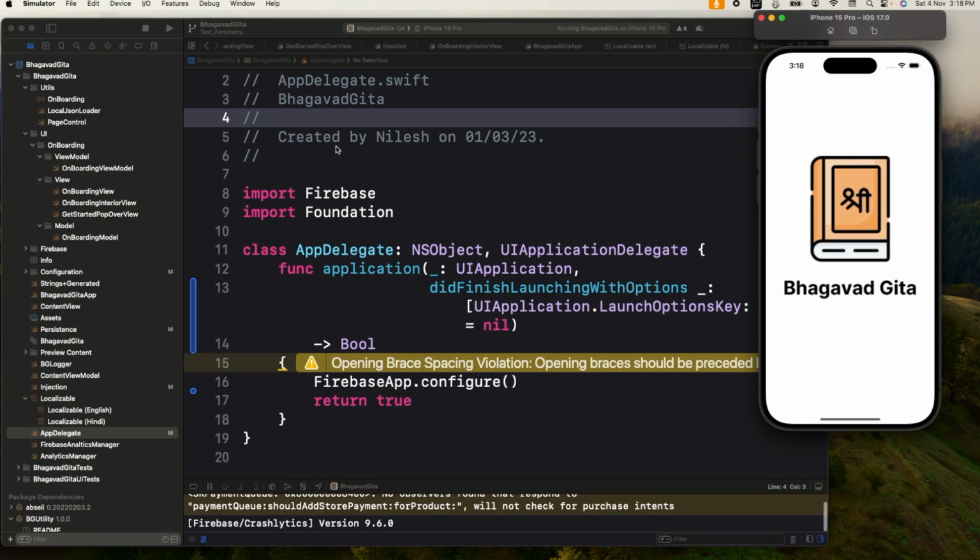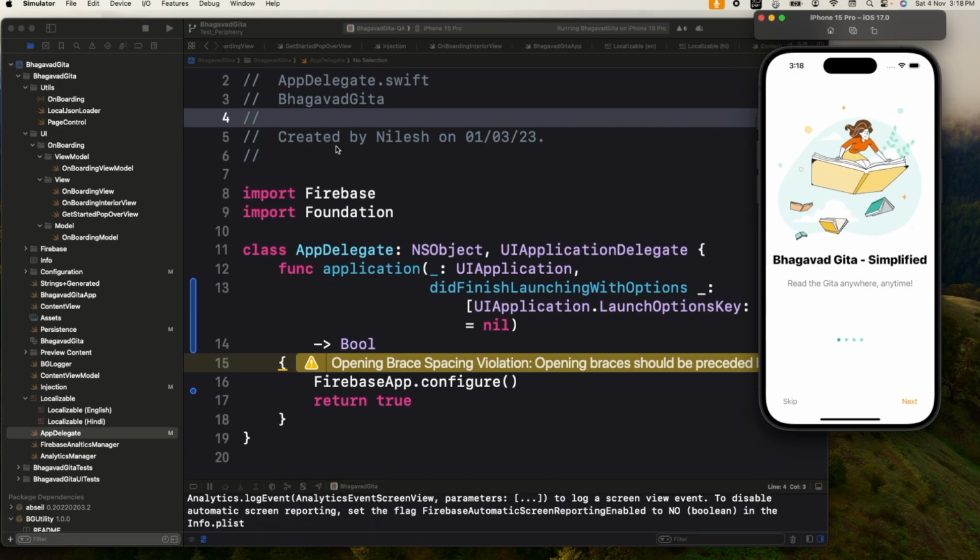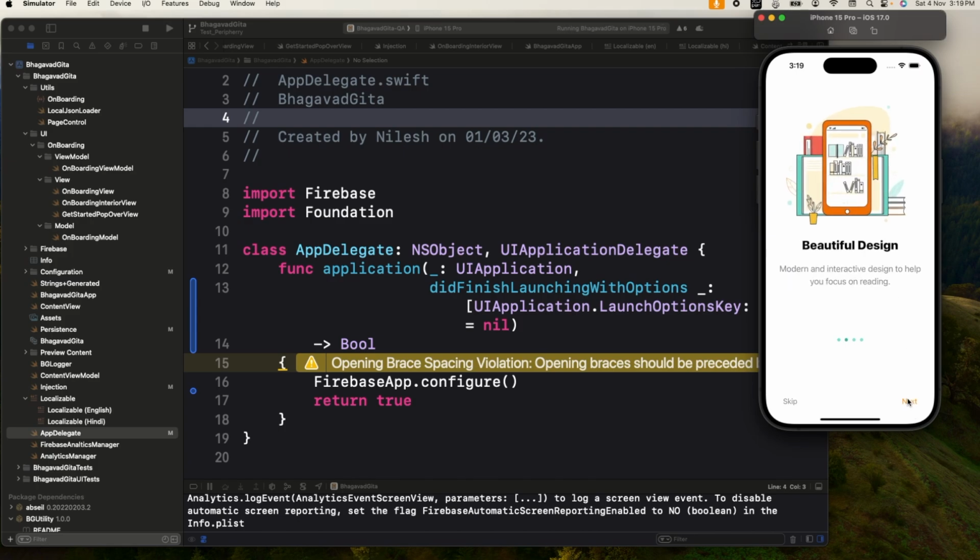But today what we are going to do is give the user the option to change the language from the app itself. This is different from what we did earlier because that was based on your phone language, and this will be completely based on your app language setting. Even if your phone is in English, and I select Hindi from my app, then my app should display Hindi.